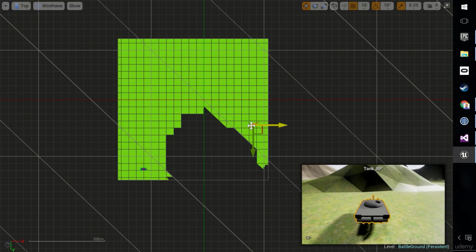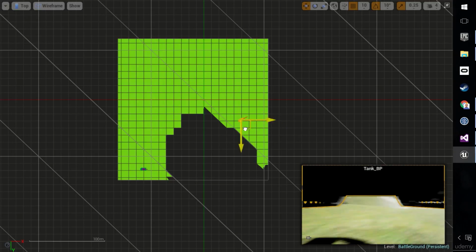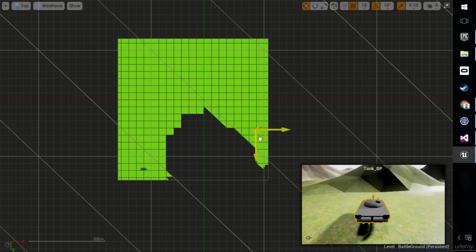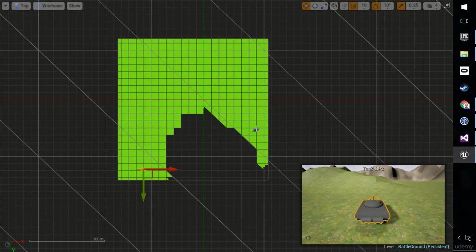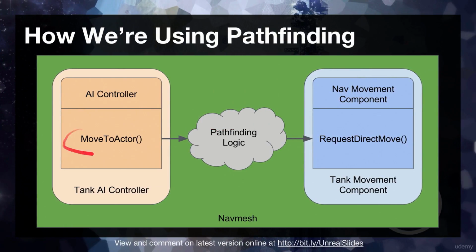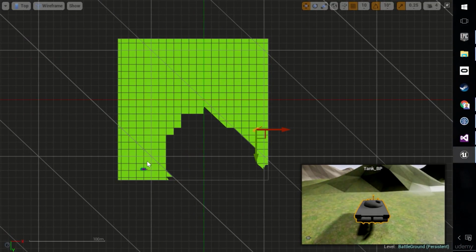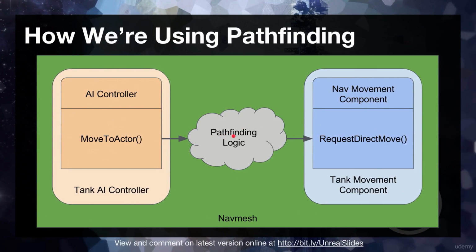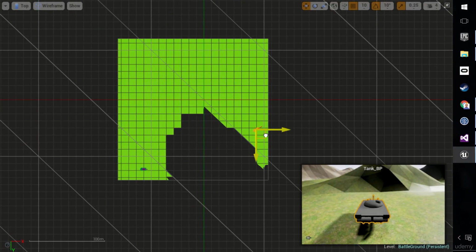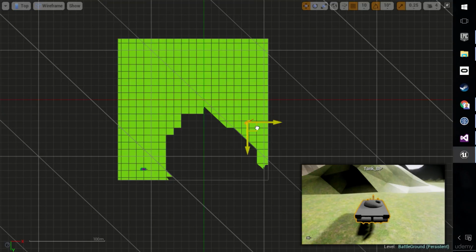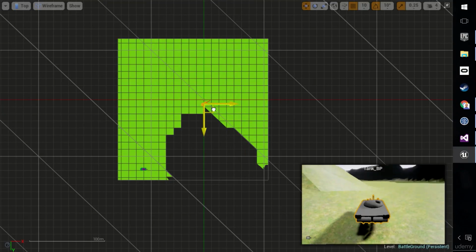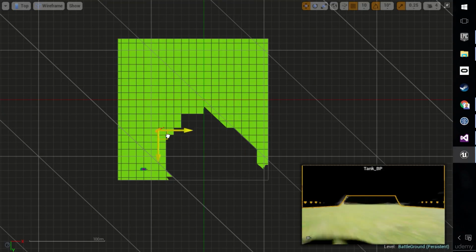You can actually build a maze. And hey, one of you, why don't you build a maze and share it on the community site in the terrain? That will show that if there's a solution to the maze, the AI tanks will actually navigate that maze. It's pretty cool. But the point is that here is the player position. This AI tank we call move to actor, and the actor is the player. The pathfinding logic works out where to go next and spits out a request direct move vector. That initial vector, the first frame, will be in this direction towards that tip, and then the next frame there, then the next frame there. Then when it gets to the corner, it'll start changing to this way and then this way.